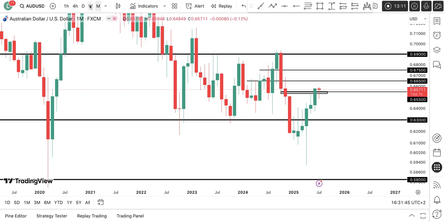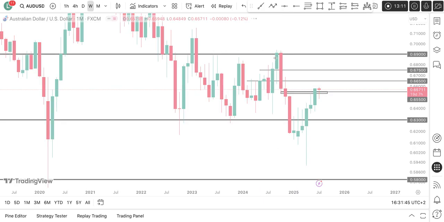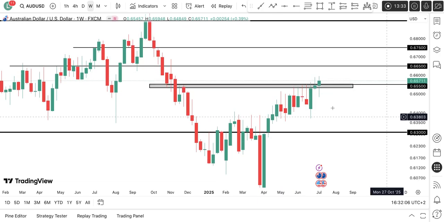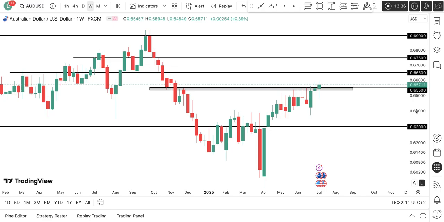Now, but on the weekly time frame, this is what I'm saying. Even though the overall trend may be in contrast with the weekly or the daily, there are certain times in the market where we can trade in the direction that it presents us in that moment. You see what I'm saying to you? Now, the only way we can do that is when we are back into a range, or rather when we fulfill the range.